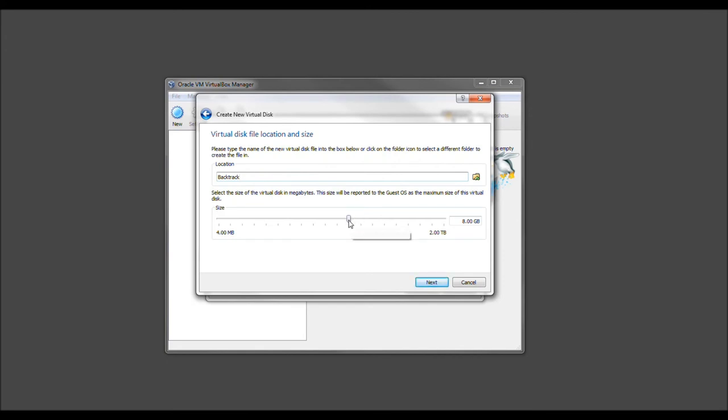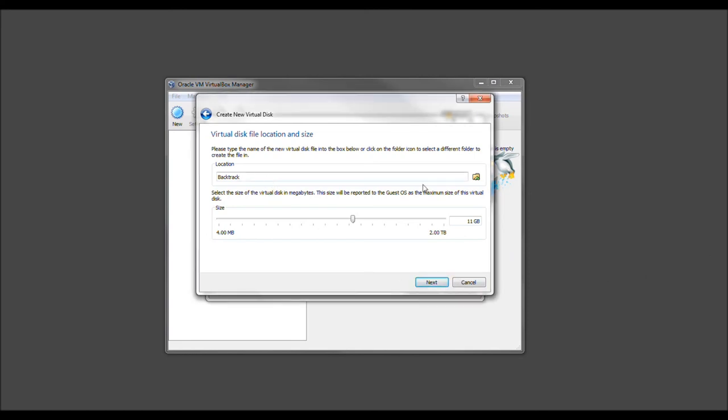Now, we're basically saying we want to have 8 gigs of disk space. I'm sorry, but I'm going to tell you to up it a little bit. We're going to go to about, let's do an even 11. 11.5. Oops. Pardon me. Let's just do the 11. So now that we have the 11, we're going to go ahead and select Next.